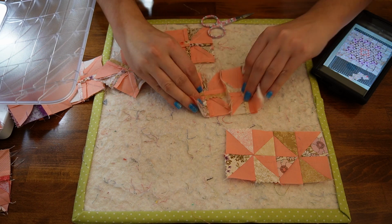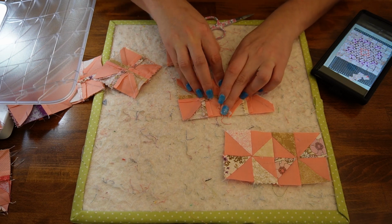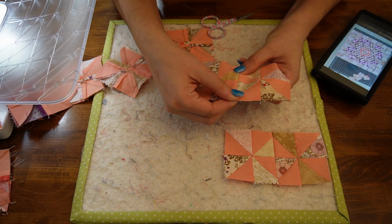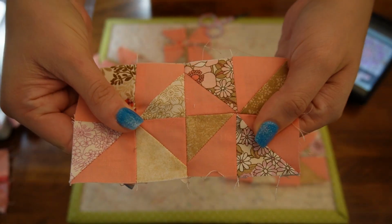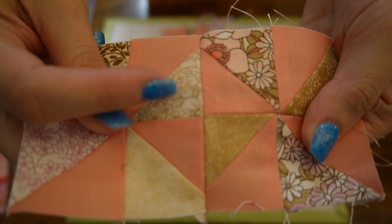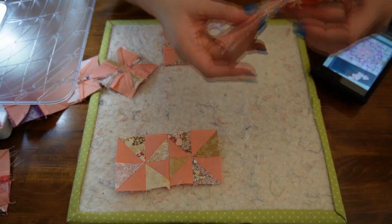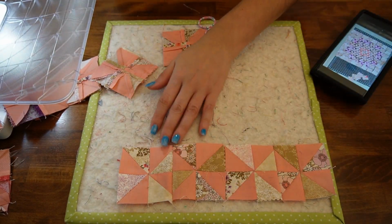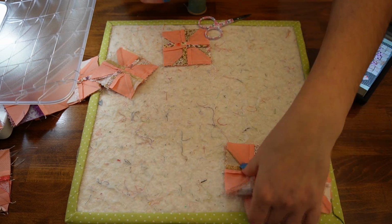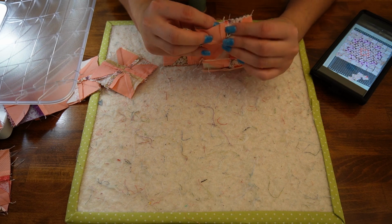This one is my blocks 3 and 4 in that row. And that is going this way. Okay. And that came out really good. How close can I get? Do you see? It's like a tad bit overlapping. It's really hard to see. And then this one, it came out perfect. Perfect. But it looks great. And I'm going to go ahead and just pin it right now. Take my time to do this.